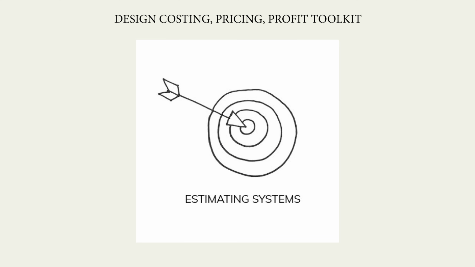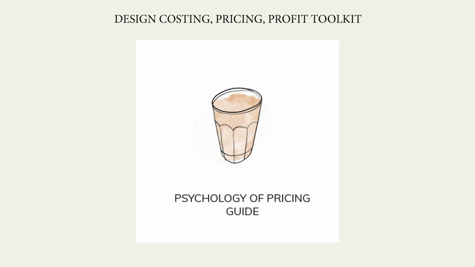Our estimating systems get you to look at how, when you're estimating, you are examining options for the client. So you're giving them a chance to see how different options will add to the project and what it would cost. The next one is, because you've got to sell everything to them, understanding the psychology of pricing. Pricing is not just a head figure. It's not the sort of thing that is calculated with no emotion. There is an emotional side to it, and hence this is where the psychology comes in.